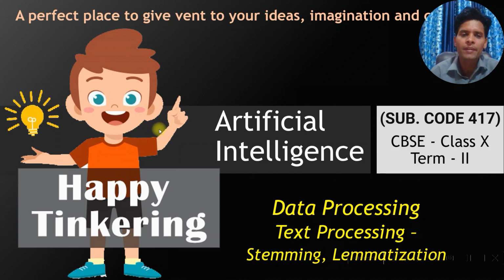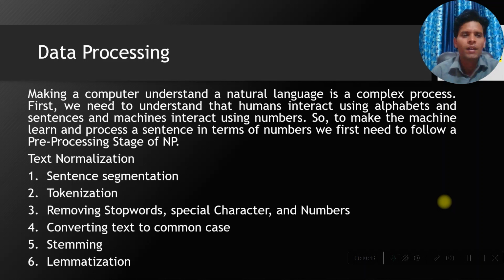Data processing means, when we are talking about Alexa and Google Assistant, how they process the data, whatever we have said to them with the help of speech. So how do they find the things? We'll discuss that in this topic. Data processing: making a computer understand a natural language is a complex process.